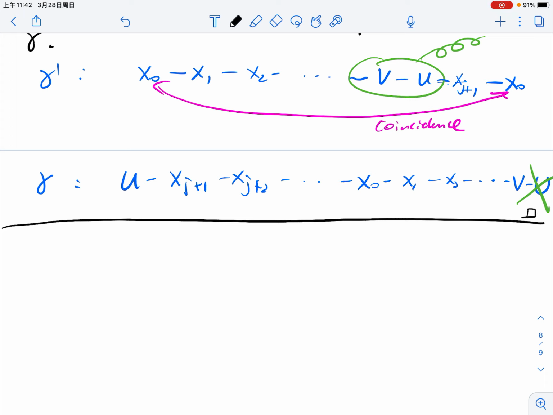Yeah, so actually the proof reminds you that in graph theory, not only the formal mathematical explanation or representation, you should also consider its graphic meaning. For example, here, for gamma prime, for a closed trail, you have a lot of representations by x0, x1, and so on, but the trail is unique.